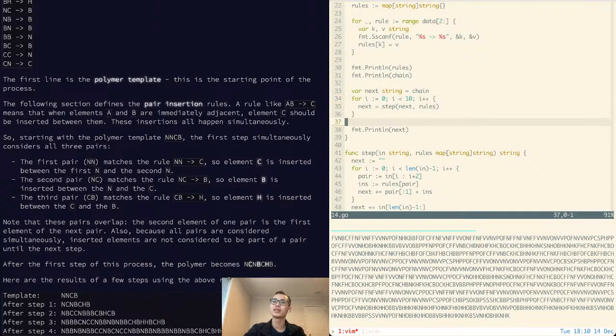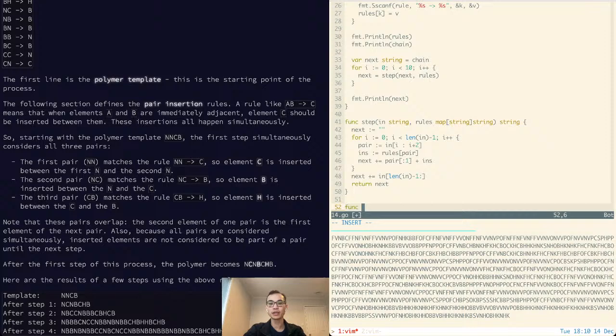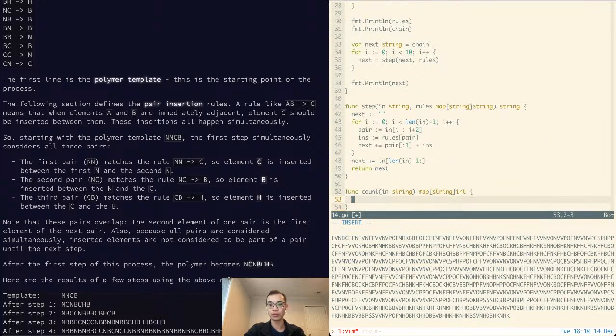I wonder if there's a shortcut to this, but I'm not sure. Okay, let's make another function and we'll call this count. And the output is going to be, we'll keep them as strings just because it's easier that way, and then convert it to an int, cool.